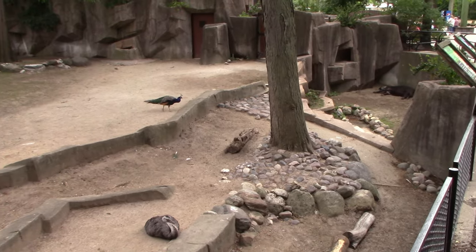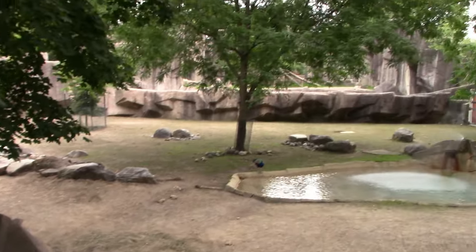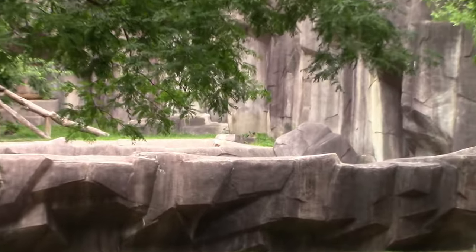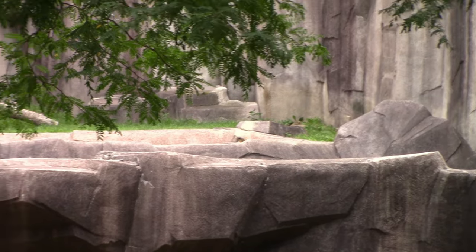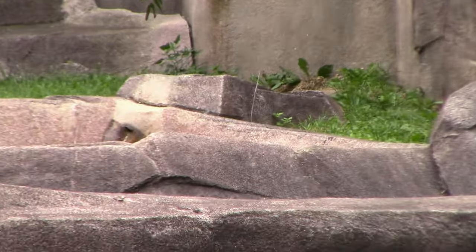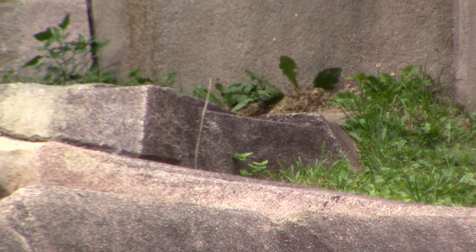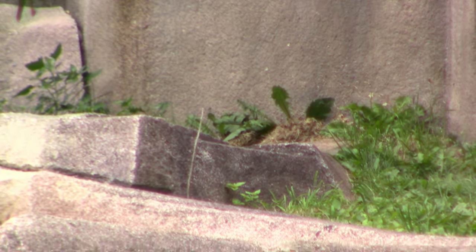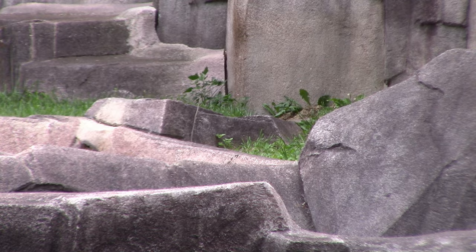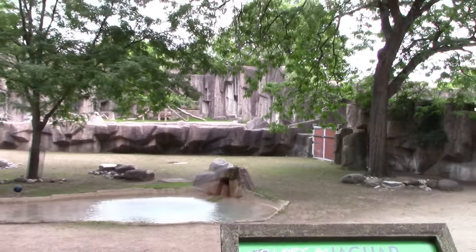I know what you're thinking. How could they put a jaguar in the same habitat as these other animals? Not to worry. Jaguar is actually in a separate habitat up above that is separate with a moat. The jaguar can't get over to these other animals. I think I see the jaguar. I think that's a jaguar. So yeah, this is a jaguar. Several other people, one guy says head moved. So yeah, jaguar cannot get to these other animals.